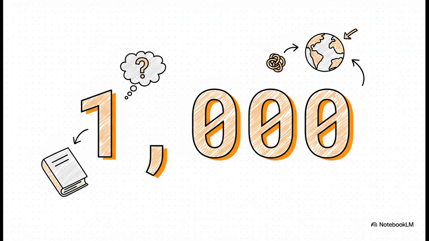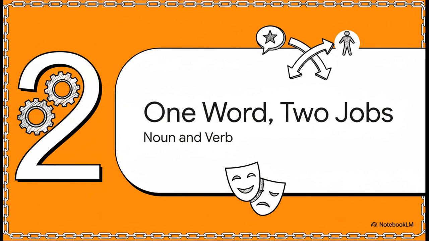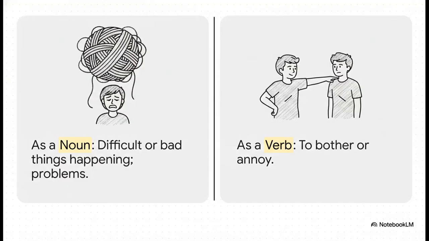But just being common, that's only part of the story. Right, because trouble isn't just common, it's also a bit of a multitasker. It kind of pulls double duty in our senses, doing two totally different jobs at once. As a noun, it means problems, like I'm in a bit of trouble. But as a verb, it means to bother someone. Hey, sorry to trouble you. So yeah, it's flexible, it's efficient, but that is still not its biggest secret.